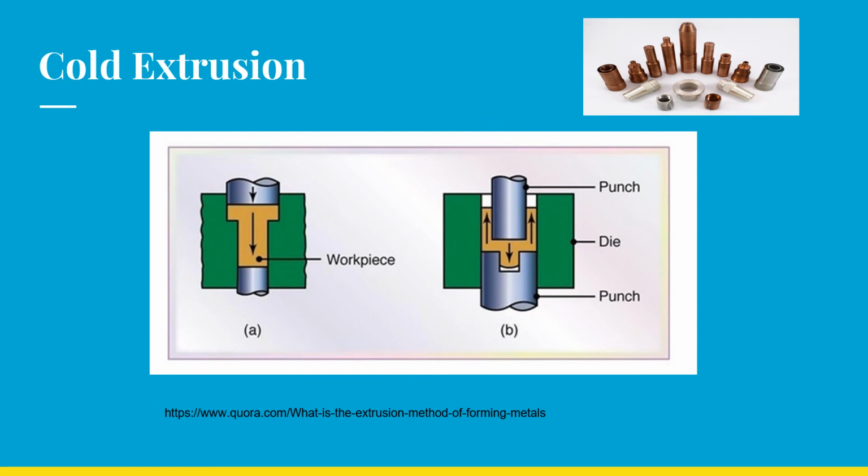Cold extrusion is done at room temperature or near room temperature. The advantages of cold extrusion over hot extrusion are the lack of oxidation, higher strength due to cold working, closer tolerances, better surface finish, and fast extrusion speeds if the material is subject to hot shortness. Some metals that are commonly cold extruded are tin, aluminum, copper, titanium, and steel.